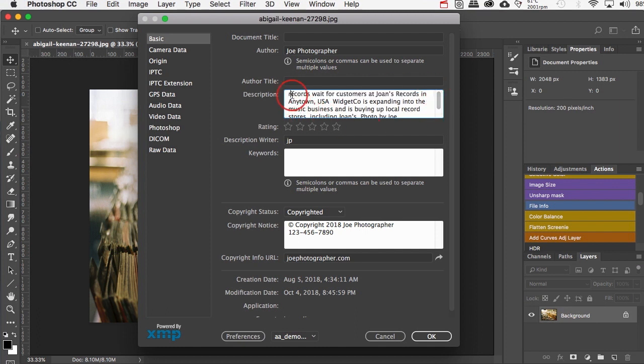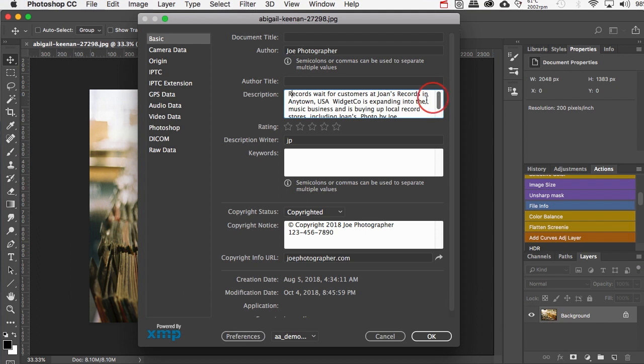Okay, so we've written a caption here, and you saw that go by faster than real time. But you can see that there was no spell check in Adobe Photoshop. I had to find and correct my own typos, which is dangerous business because I make so many of them.